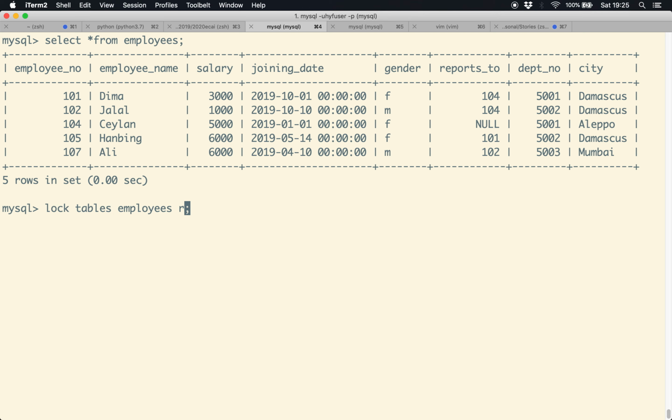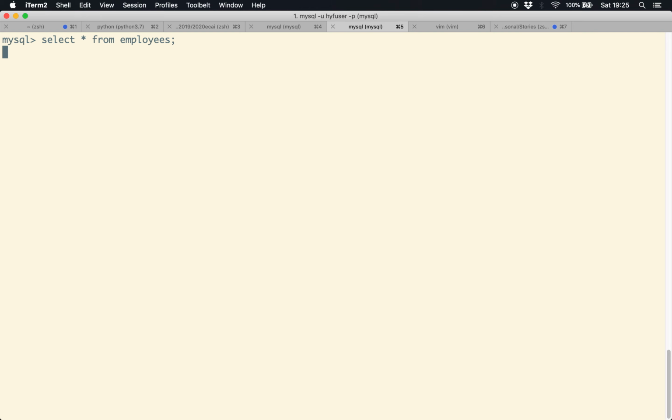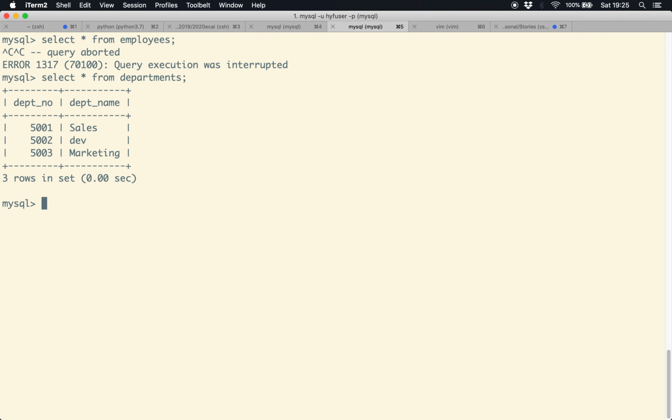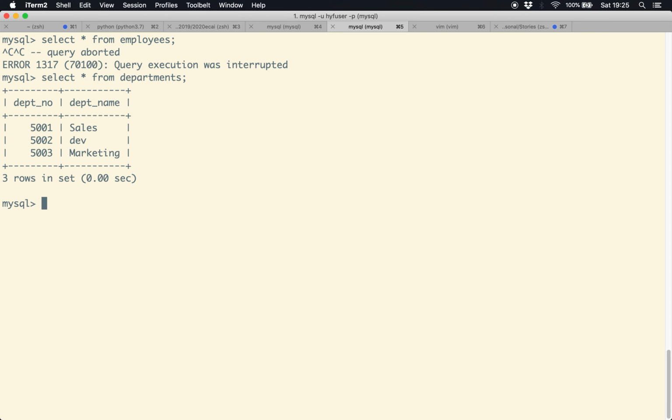Let's say you grab a write lock on the employees table. If I do SELECT * FROM employees, I cannot do anything, so I can just abort the query, but I can still do SELECT * FROM departments, and I can do queries on the departments. So when one user is grabbing a lock on the table, that does not mean another user cannot do anything.